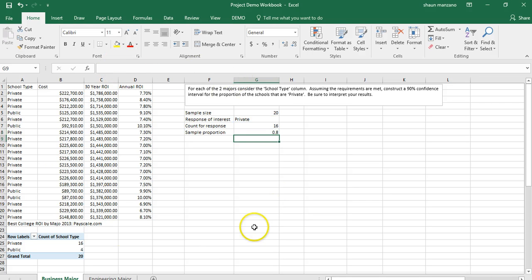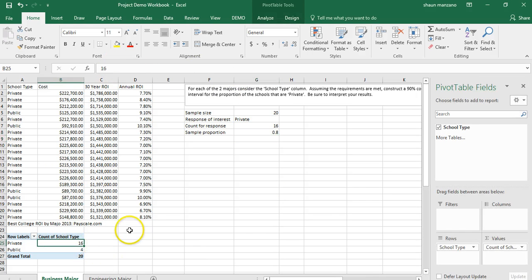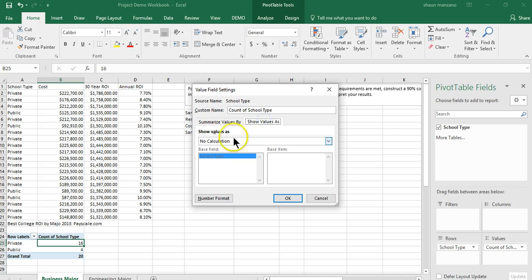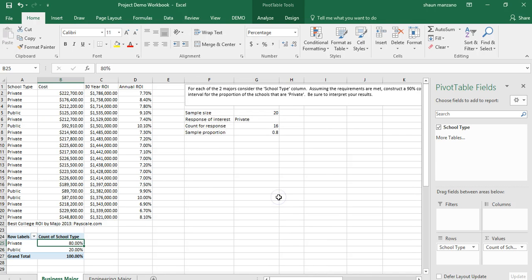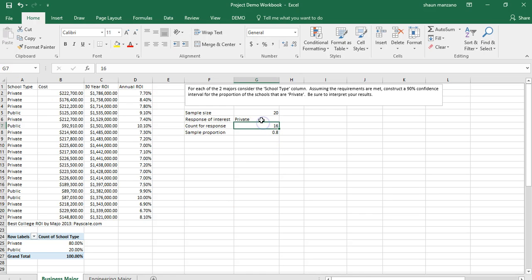That's all we needed to do. We could have gotten this real fast by going through the values tab, Show Values As, and choosing percentage of grand total, I think. You can do that too, like that. Either way, this is just a quick thing to help you. And I'm going to go ahead and make this, there you go. So that's the first piece we need.